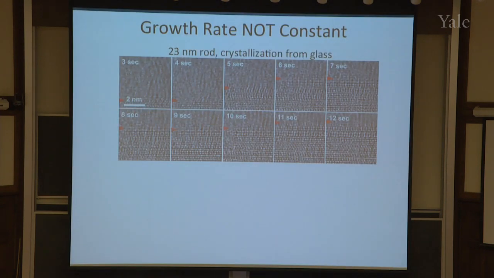So here are the snapshots, okay? Now I'm taking a snapshot at every second. You can see the crystalline region where atoms are arranged very nicely, and the amorphous region. Because the atoms are arranged randomly, there's no obvious structure that I can find. These red arrows mark the boundary between the crystalline region and the amorphous region. And I'm doing this at a constant temperature of 360 degrees. And I find something very odd.